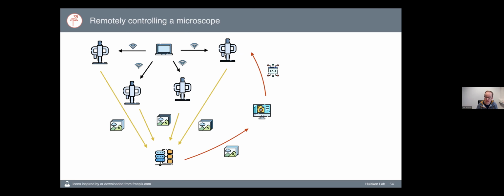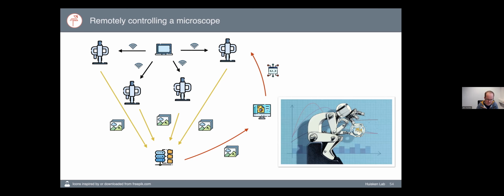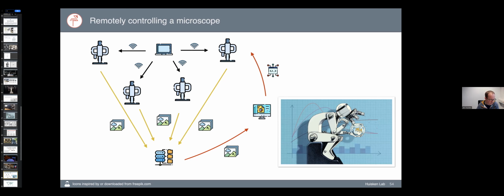And so someone else, a collaborator of ours, for example, could analyze the data, or it could be automatically analyzed, and feedback could then be given to the microscopes. And that way they could be controlled by a smart machine, so to speak, so that the data is analyzed in real time, and then real-time decisions are made as the data is analyzed. Good.